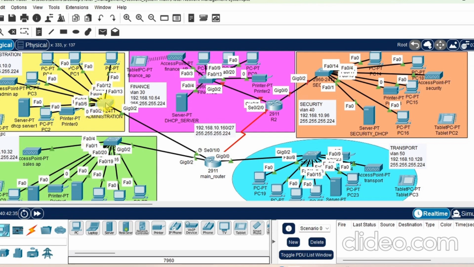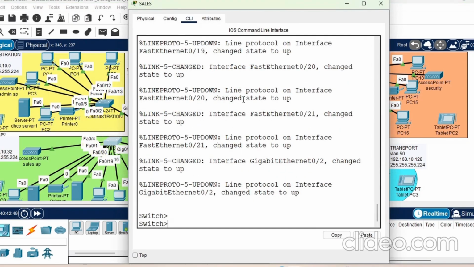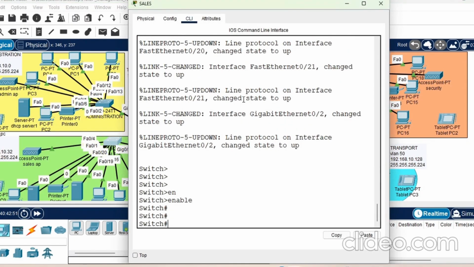So that is it. I have created a trunk port here, and then configured VLAN on this switch and assigned all switch ports to that VLAN. So the same I'm going to do on this department, the sales department, and others. Let me do the same on this Gig 0/2. It's going to be my trunk port. Then I create VLAN 20 and I assign switch ports. Let's proceed slowly.